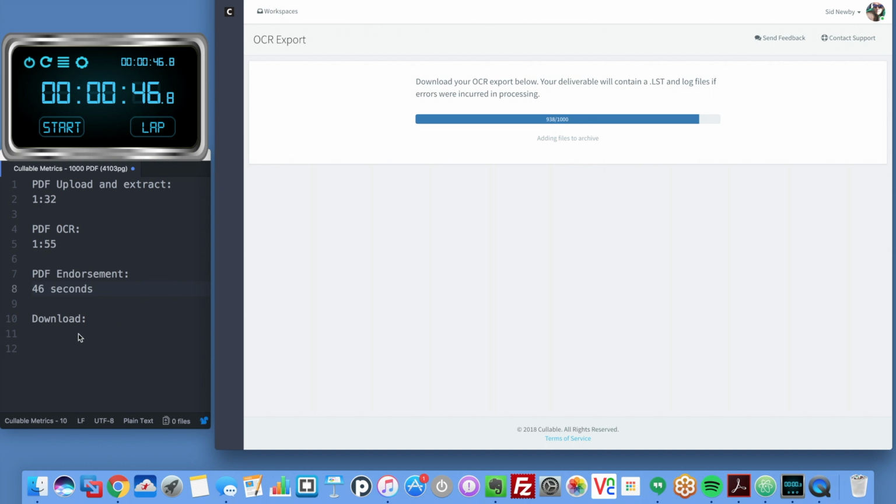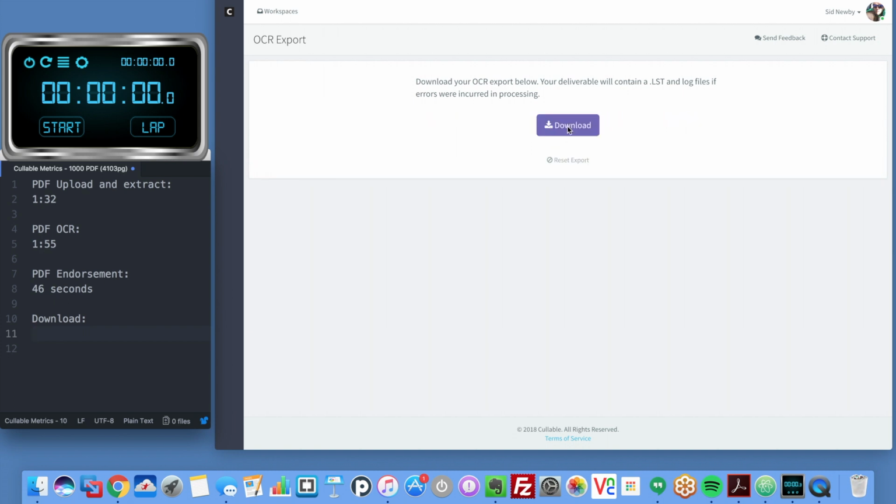And when this is complete, it's going to package that archive, and I'll have a download button appear here. And then I'll go ahead and get my timer set up, and we'll be ready to track that download speed. And of course, remember, it's not really fair. I'm on Wi-Fi, so a download may take 3 minutes for 450 megs. It's not going to be as fast as if I were wired, but it will work for this demonstration.